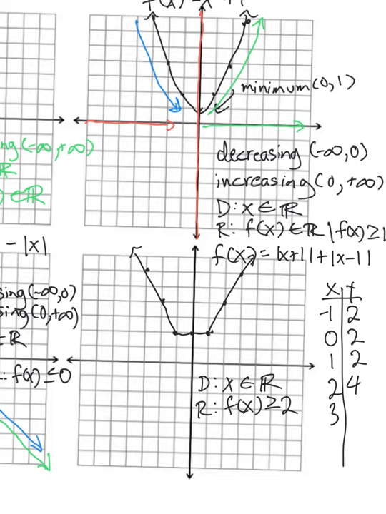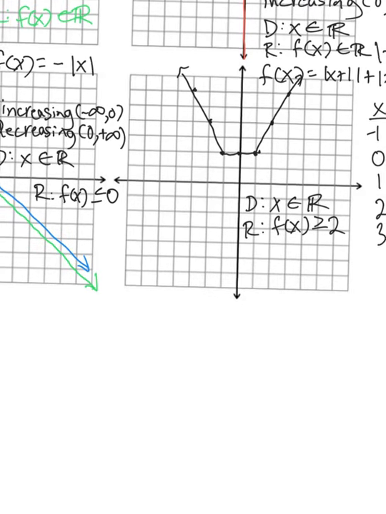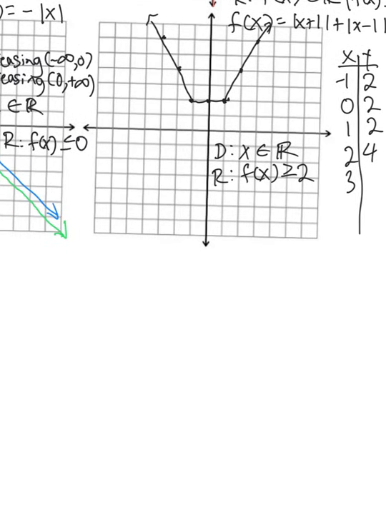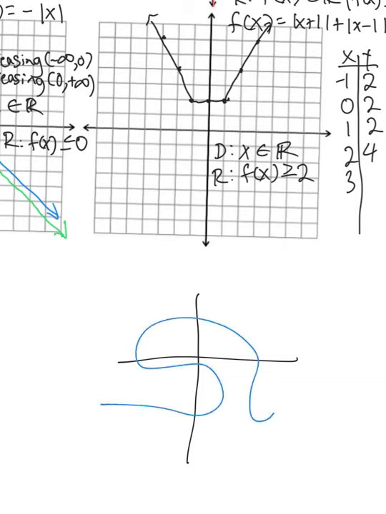Finally, one last concept. Don't forget our functions concept, the vertical line test. I'm just going to draw a quick line here, an xy coordinate. If somehow our line looks kind of squiggly like this, and we draw a vertical line and it crosses in more than one place, bam, bam, bam, it is not a function. Remember, if you can draw a vertical line up and down, it can only cross in one place. And that is all for today.